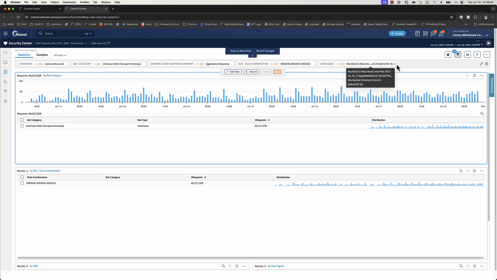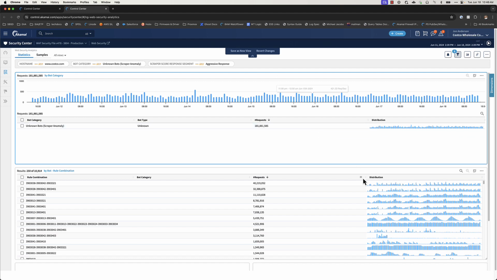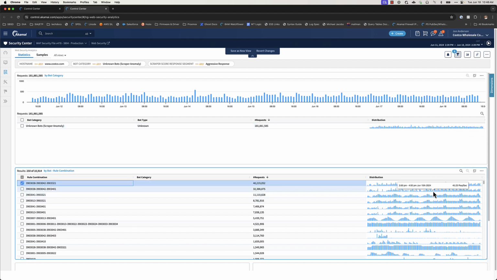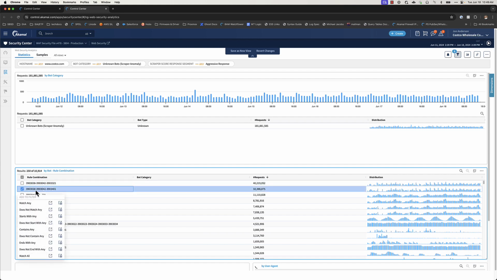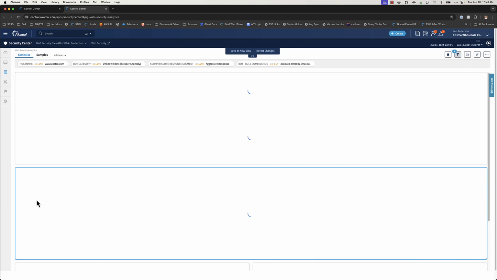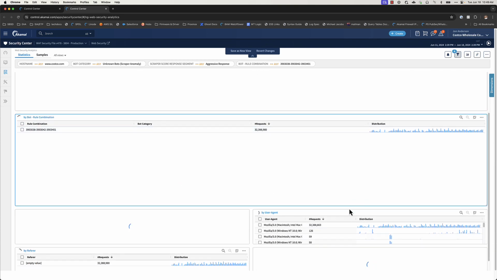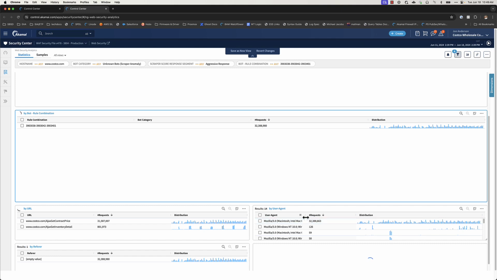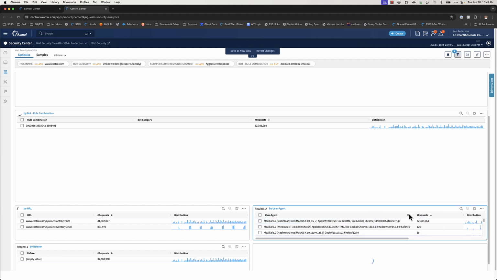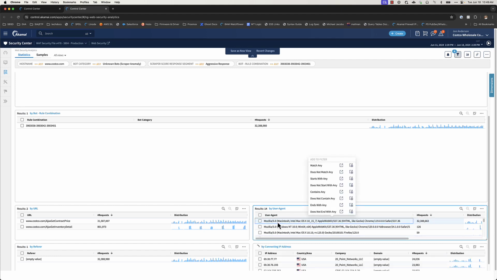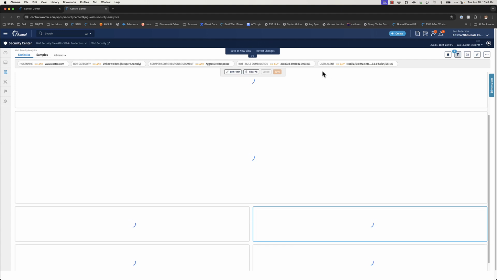I'm going to zoom all the way back out, or unfilter. This guy's a botnet, right? I bet if I look at this one, I'm also going to see that our friend Chrome 119. Let's take a look. All right, there we go. 32 million. Oh, look at that, Chrome 119. So let's just look at Chrome 119, right?